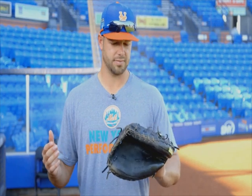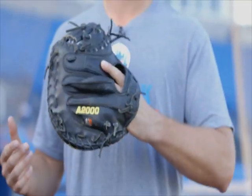Hi guys, I'm Kevin Plawecki, and I'm gonna talk a little bit about my catcher's glove and what I look for in it, and kind of the different gloves that I've used over the years and how I've come across this one and feel the most comfortable with. So the main thing is just, you wanna feel comfortable with your glove. Feel really comfortable with this Wilson A2000.